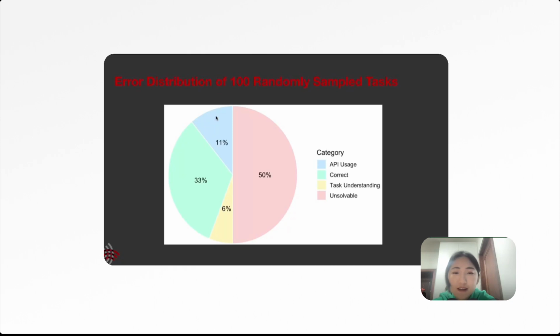This means that among the solvable tasks, the API-based approach could solve 66% of them, and its error rate is much lower than the browsing agent.